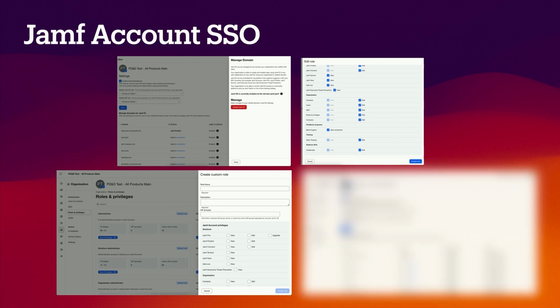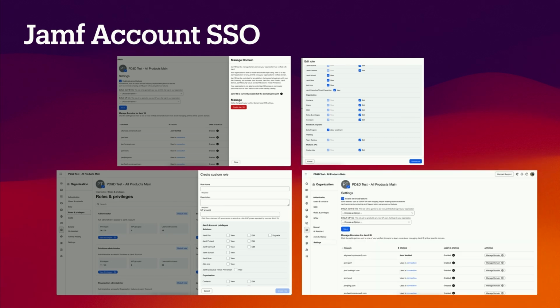And we heard you and we value your feedback, okay? So here's a sneak peek at what Jamf account SSO is going to look like in a couple of weeks. July 31st to be exact, and you guys are the first ones to see these screenshots. They're not public until right now. So you're going to have enhanced user visibility, role-based authorization controls, IDP group to role mapping and assignments, and better management over your Jamf ID, which is going to allow you to associate and disassociate regardless of your domain, okay?